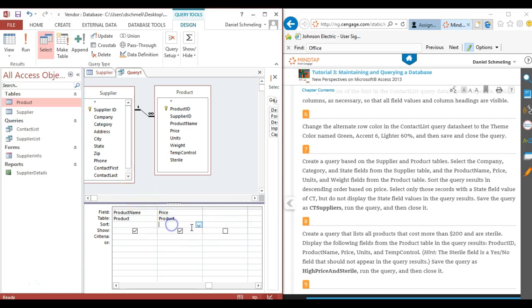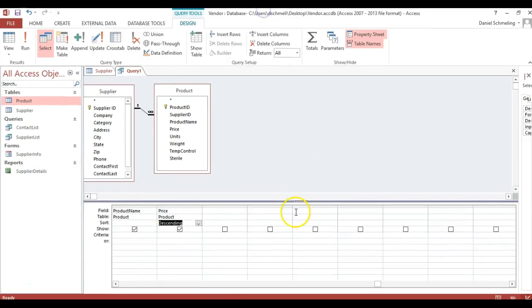Now what we have to do is sort this one by descending order. I'm going to make this wider for you so you can see what I'm doing so far, and I can scroll here. So we've done company, category, product, price. We're making a query for these tables: units, and these are all still shown. We're showing the results of that. Weight, product.